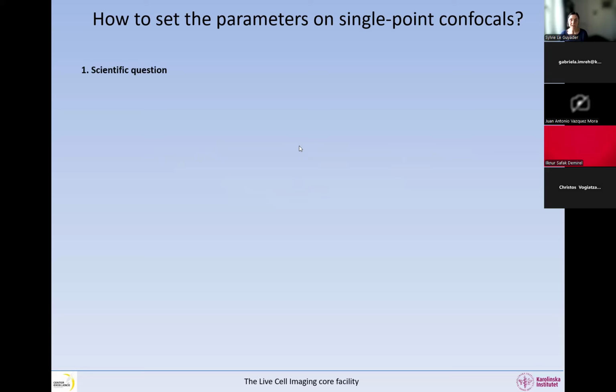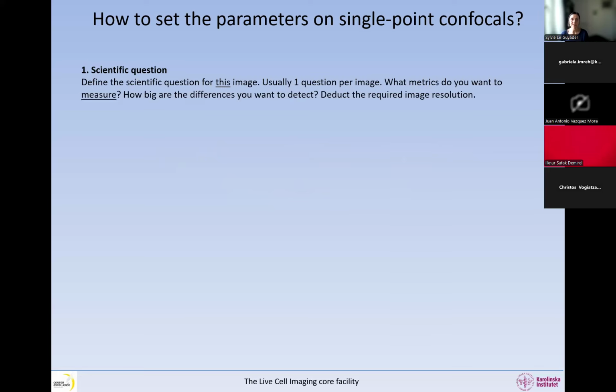We always start with the scientific question. We have to define, for each image that you're going to acquire, a goal. You don't just go randomly. If you are going to acquire an overview, your goal is just to find the areas of interest. You don't care at all about resolution, and you don't want to bleach your sample, so you have this type of constraints, and your imaging is going to be completely different from the next image where you are actually at the region of interest and you want to acquire data.